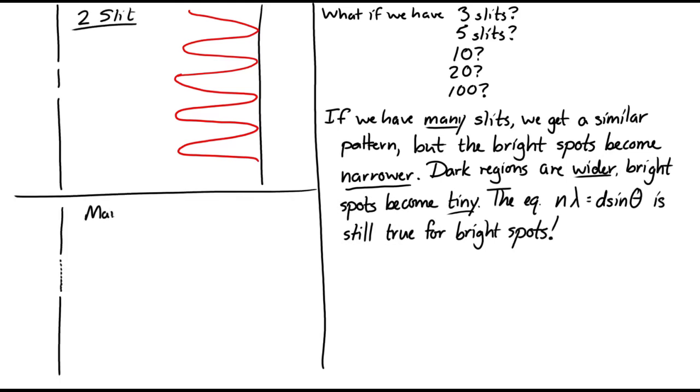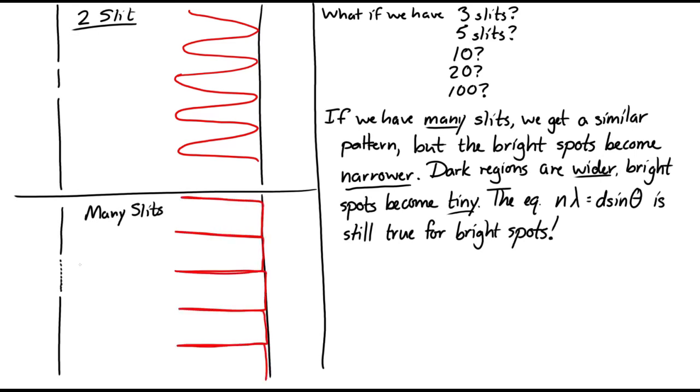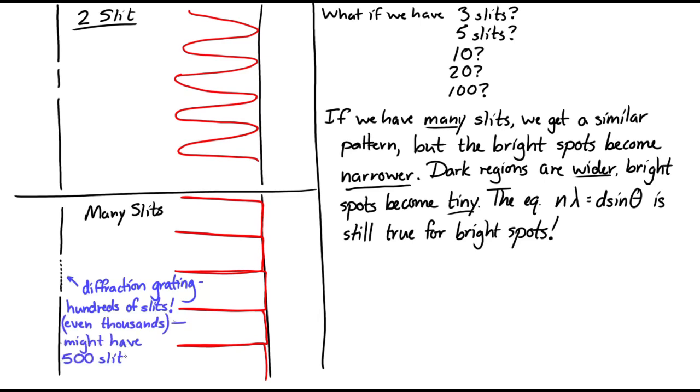And eventually we get to something known as a diffraction grating. A diffraction grating is where you have many, many hundreds of slits instead of just two. You can say have 500 of these slits per millimeter. And in fact, they don't even call them slits anymore. When we get to that point, we call them lines. So you can get like 500 lines per millimeter. And if you do that, you get these big regions of darkness and these spikes of brightness. And what that looks like on a screen is you get little dots surrounded by darkness.